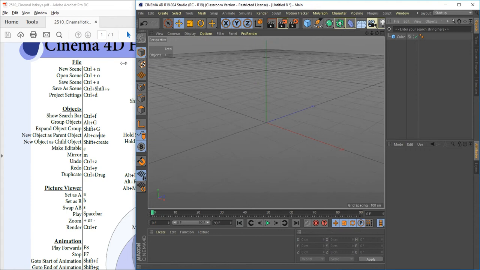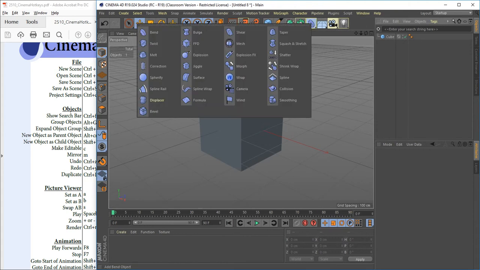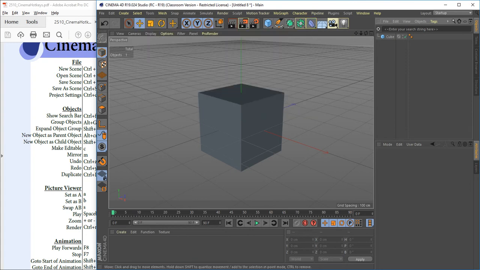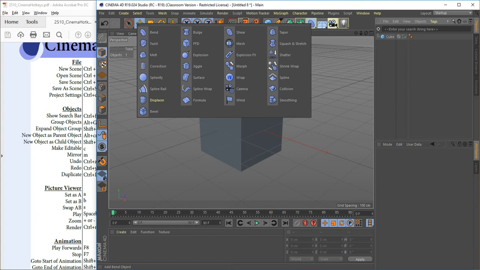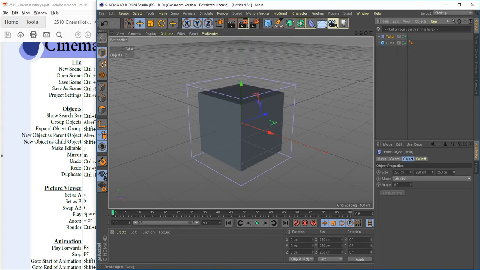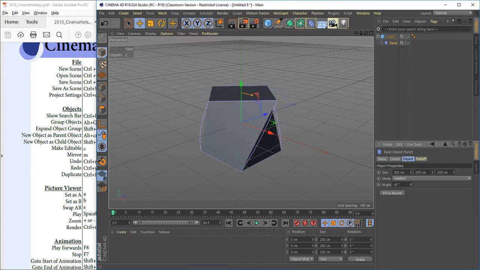Under this menu here, where we have all of these things, these actually need to be created underneath it. So when I have the cube, it has to be underneath the cube for this to work. So I'm going to hold Shift, and I'll do a twist. Okay, and a twist is just something that allows us to control this. It didn't work. Hold on. I didn't have that selected probably. Twist. There we go. A twist allows us to actually like twist an object. So if we wanted it to, do that, it would do that.